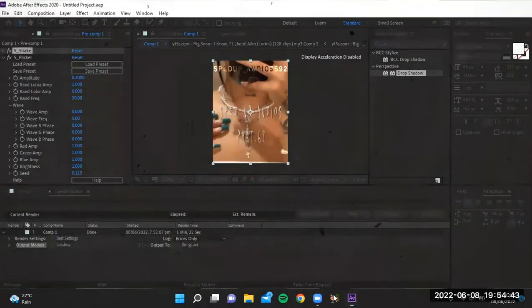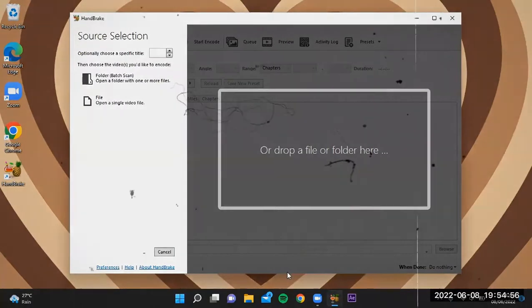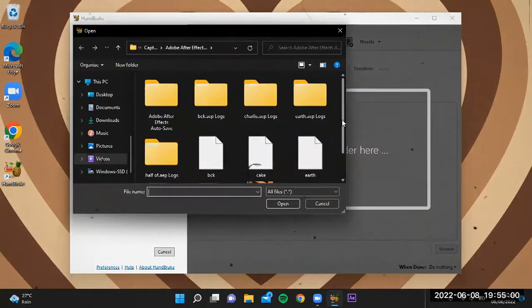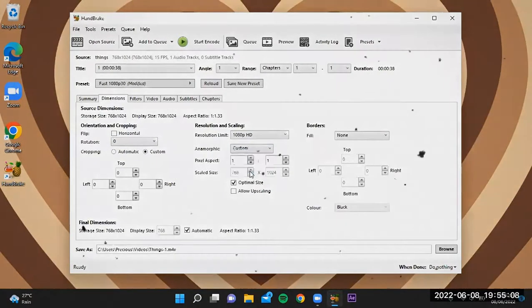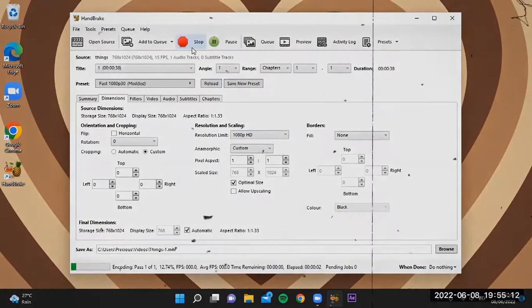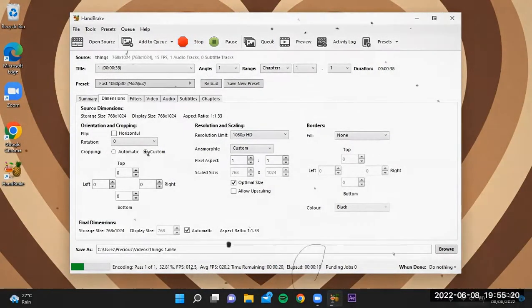So I open up Handbrake and I add my file. I look for the name, I save that, which is things. I press OK. These things aren't really necessary, but I just do them. Sometimes it helps to give it a higher quality. So we do that and we wait for it to save.